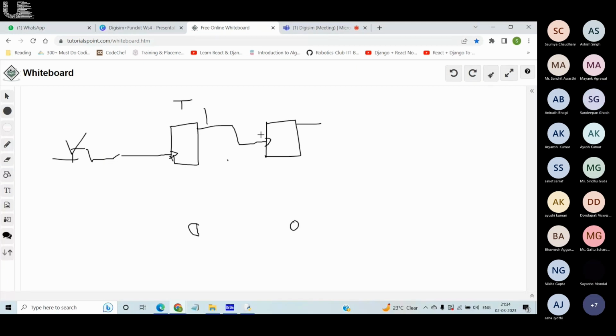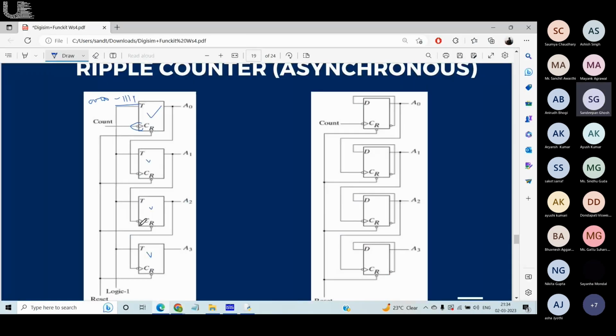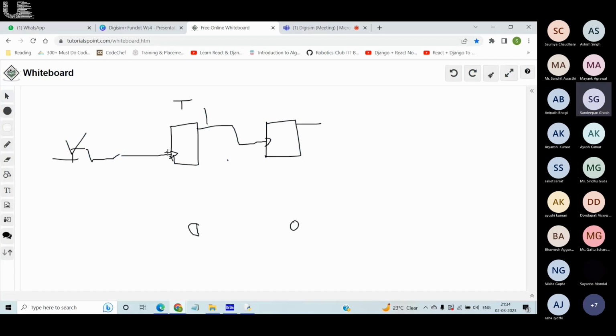Wait, I'll just make it negative edge triggered for the moment, for you to understand. Otherwise, I have to change the voltage of this. So when I click the button once, this gets triggered, and I have an output of 1.